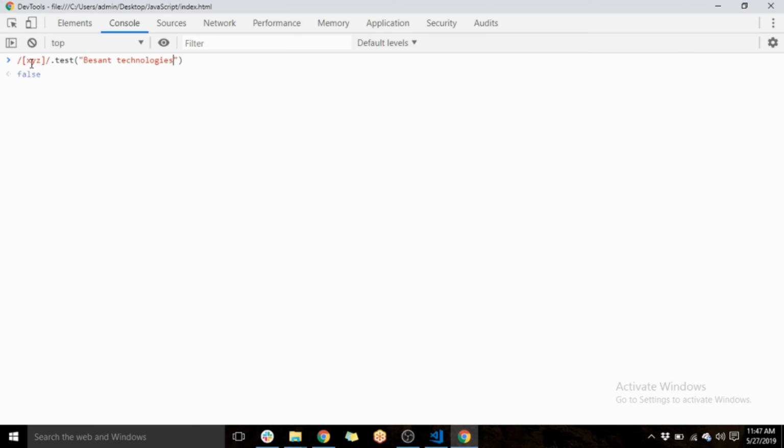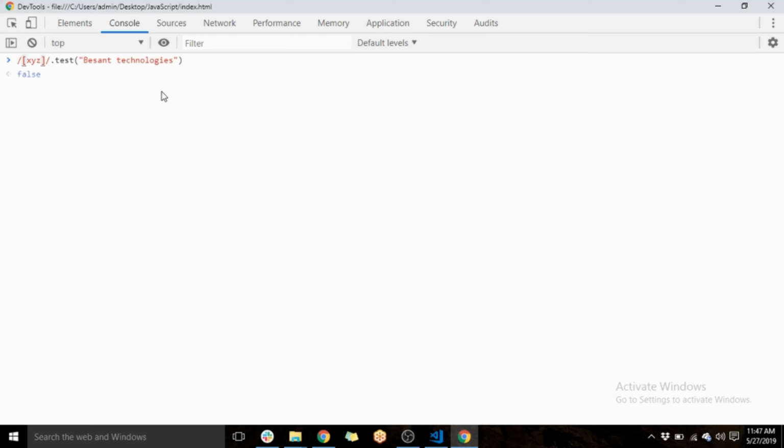So what does that mean? If you are providing characters between the square brackets, then it expects that any one character from that pattern needs to be present in the string, or else it will give false.